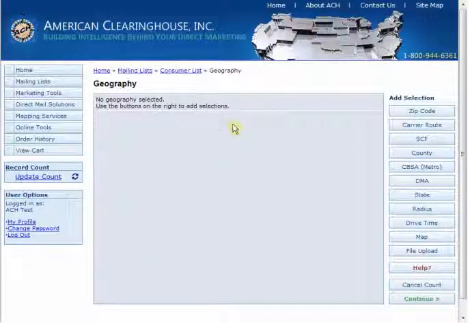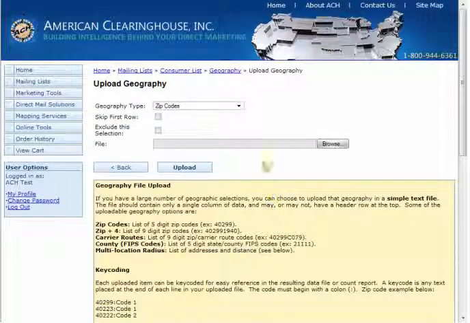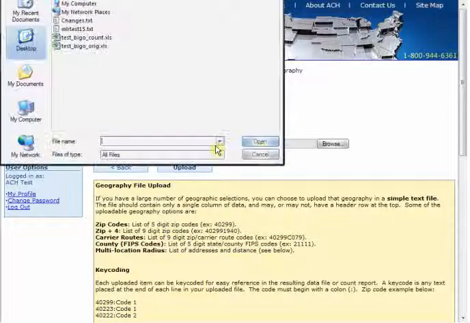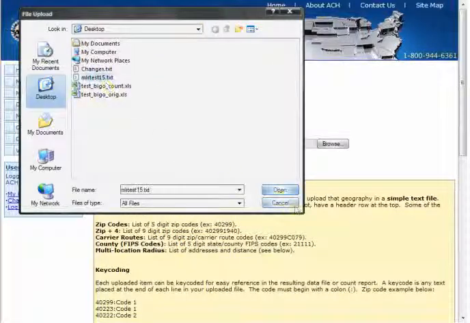So let's come back to our account, and this time I'll choose File Upload. And from Geography Type, I'm going to choose Multi-Location Radius. Browse for our file.